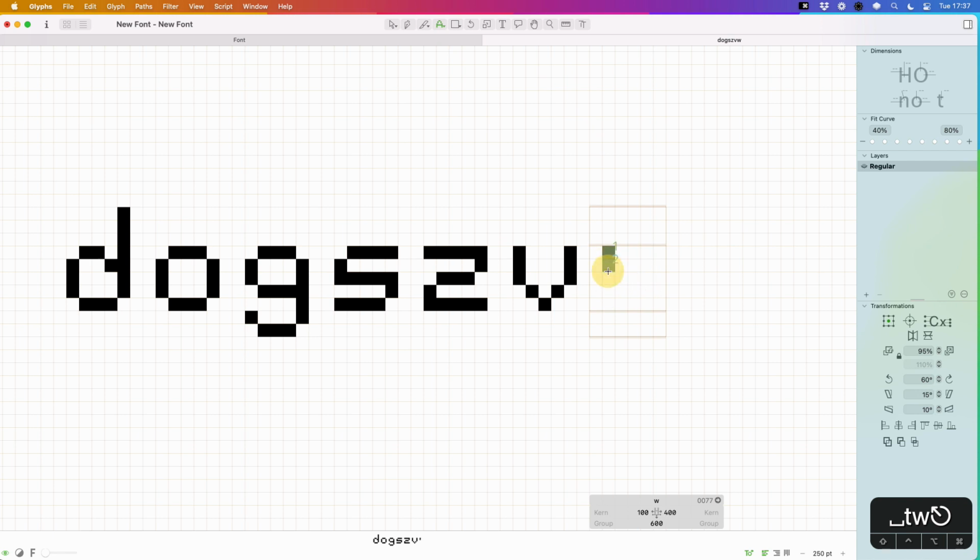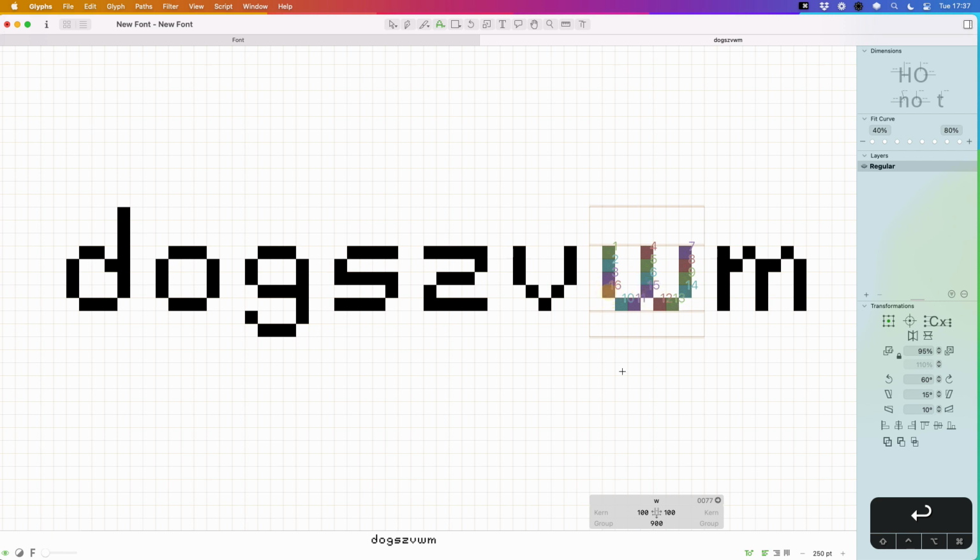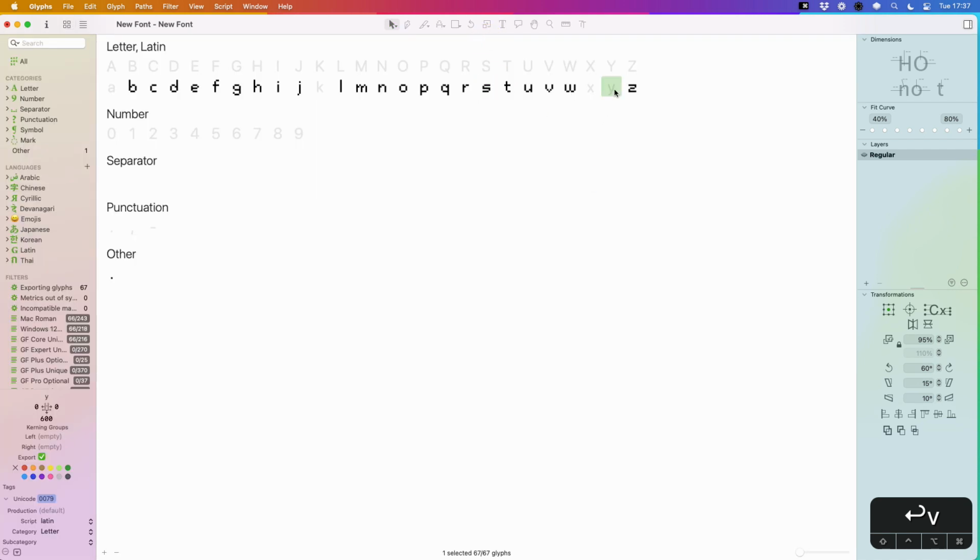W. So again, the W might be a similar challenge to what I had to the M. So the M, I did two units of space between everything. Widen that out so we can see what we're doing here. But I'm wondering, that might actually work. The nice part about the W here is that I don't have the same challenge as the M, where I've got that initial line going down there, so we'll take advantage of that. So that's not too bad.